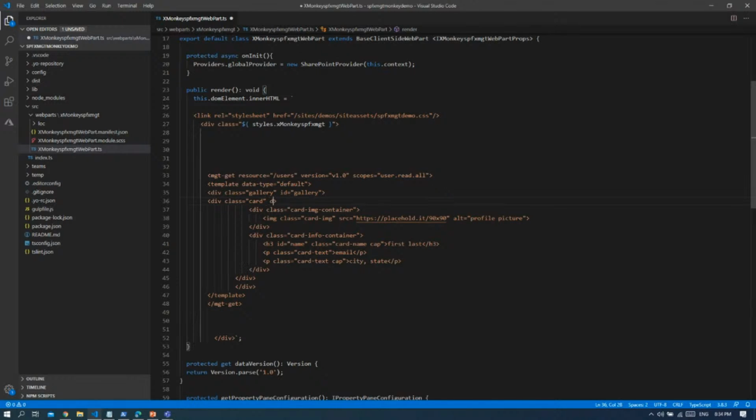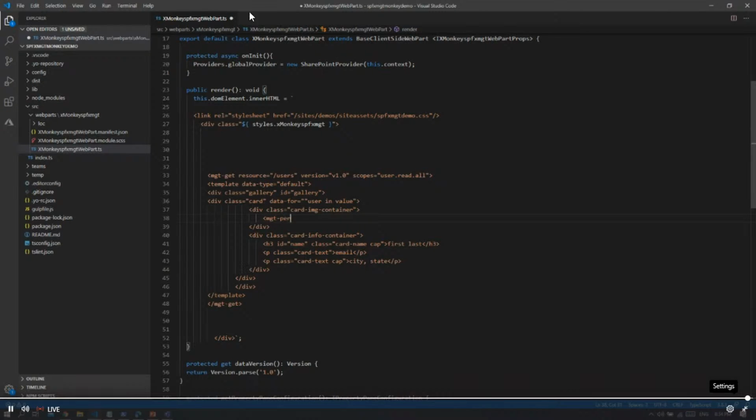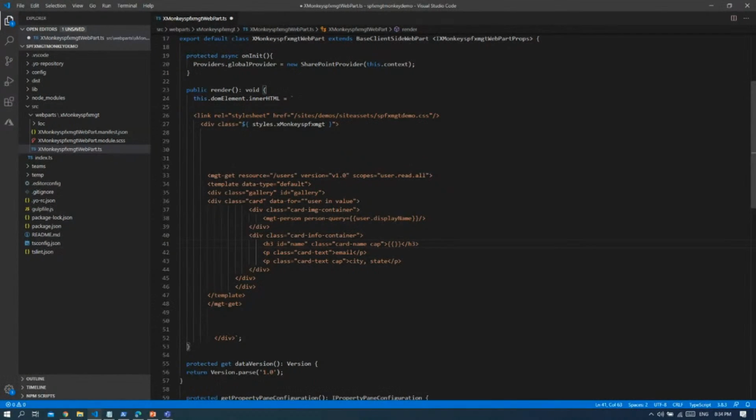So here we are going to use data for user in value, and then here, instead of this image, we are going to replace it with MGT person, query equal to user dot display name, user dot mail, and user dot, maybe I think here we can use the job title, given name.